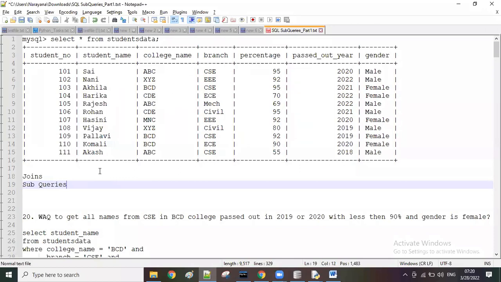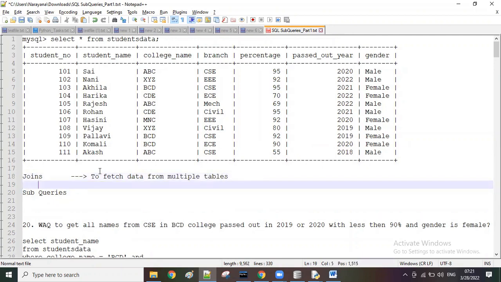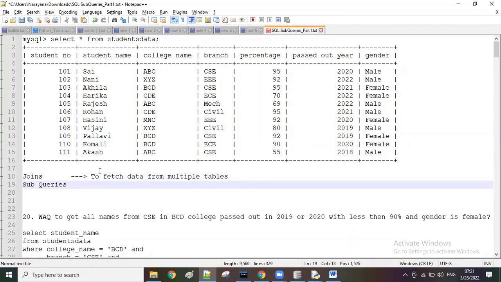Both work on multiple tables. Generally, joins are used to fetch data from multiple tables. And generally, subqueries are used to fetch data from one table by using another table.